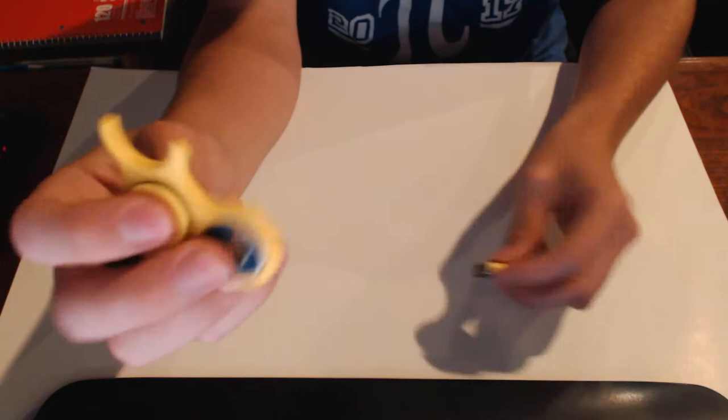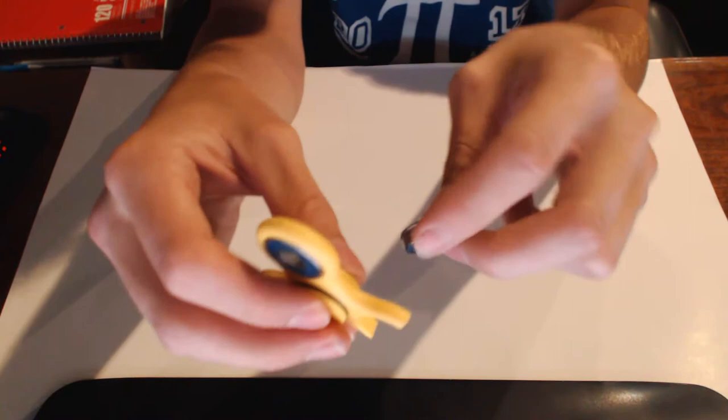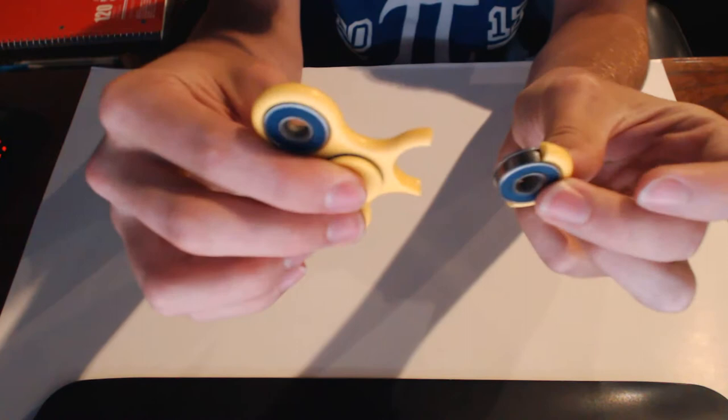So if it breaks, usually this is how it's broken for me. You might drop it once and you might end up with a crack, and I'm going to see if it'll focus there, but it probably won't because I'm recording and that's just how things go. But if there's a crack, sometimes it'll get worse and it'll completely break off like this, or maybe your bearing will just fall out a lot. So what I'm going to be showing you here today is how to fix that so your bearing won't be flying out, or if you have a broken piece like this, I will show you how to fix it.